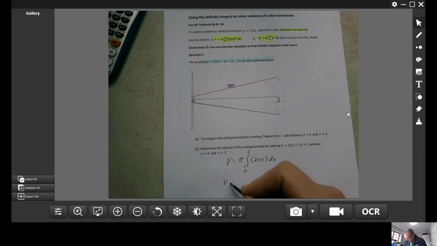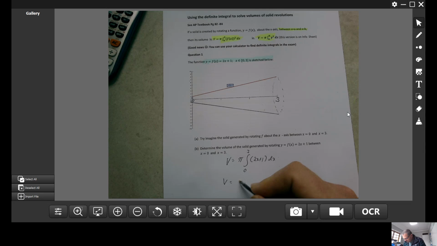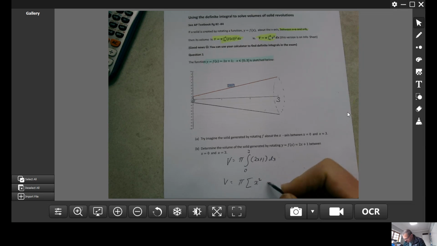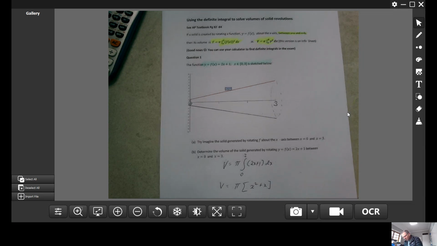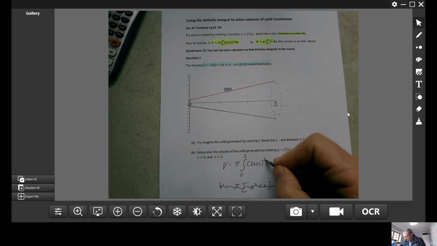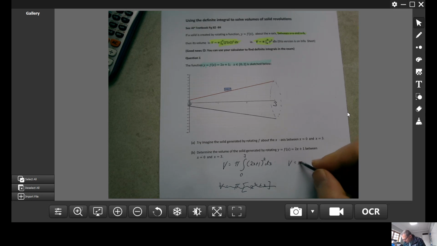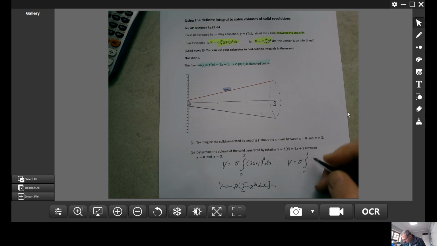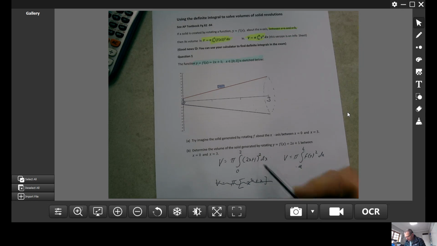Just for fun, let's do one without a calculator, to get our heads back into it. So the volume is pi times the definite integral of 2x plus 1, which is x squared plus x. If you differentiate that, you get... I've been a complete dumbass. Hopefully you spotted it. I'm using the formula: volume is pi times the integral between a and b of f of x squared with respect to x. I left out that squared.